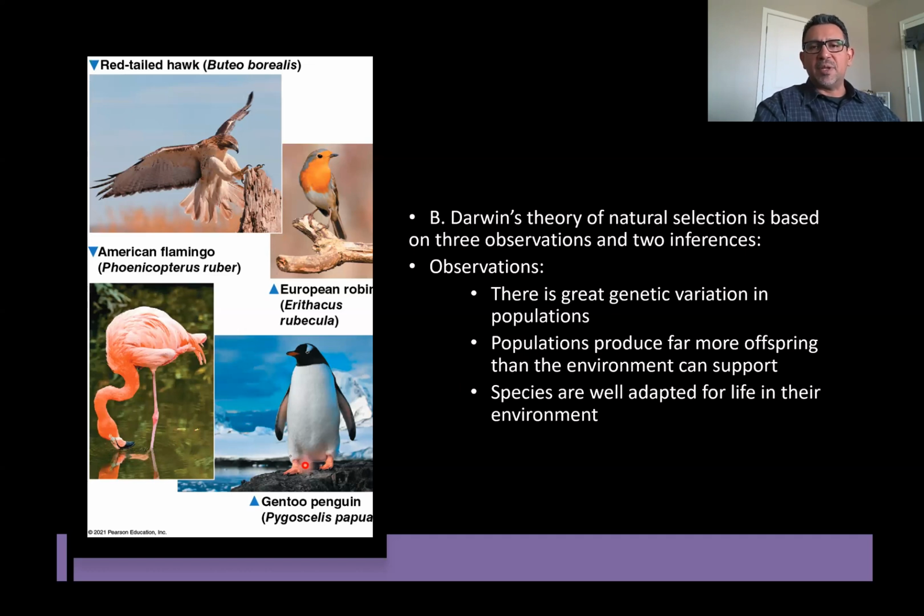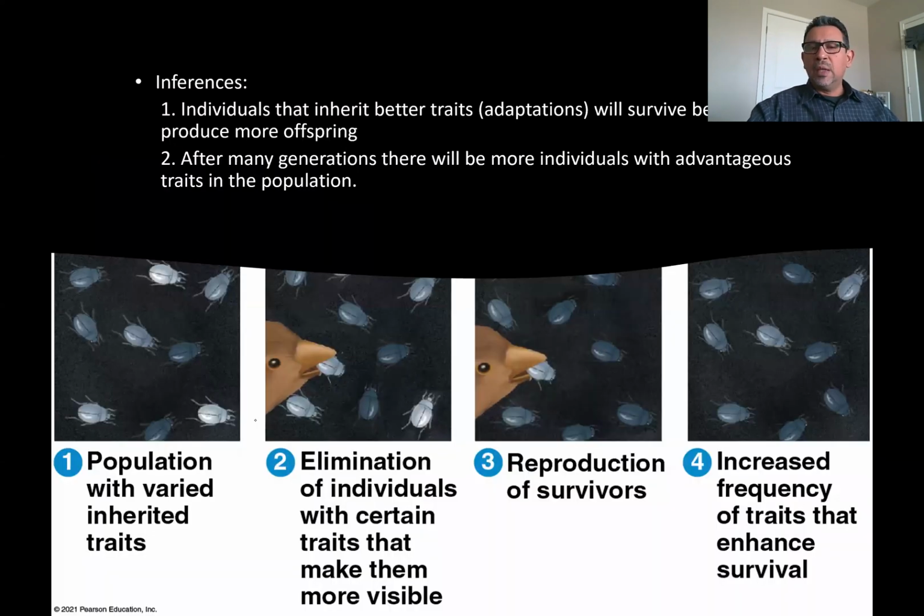Penguins also have a similar type of webbing, but penguins can't fly. Flamingos can. Instead of wings for flight, penguins have wings that are modified for moving in water, swimming, diving. And so what Darwin said is that those characteristics we see in living things are examples of adaptations for better surviving in their own respective environments. The inferences are going to be two.